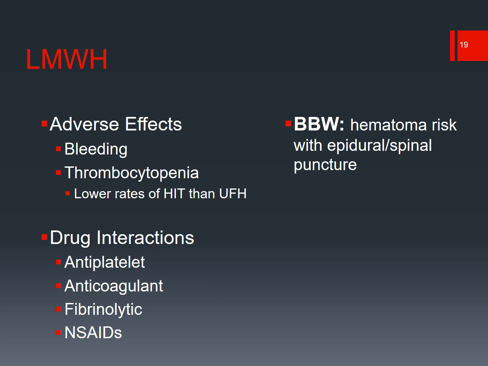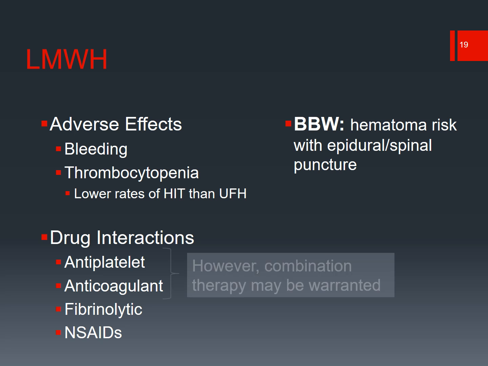The ADRs for low molecular weight heparins, all 3 drugs in this class, include bleeding. There's also the risk of thrombocytopenia. However, it is much lower than what you would see with unfractionated heparin. In fact, we really only see it, if at all, in our therapeutic treatment dosing of these drugs. So we have lower incidence of heparin-induced thrombocytopenia. We do have drug interactions with all of the antithrombotics. However, you may see the use of these in combination when therapeutics require it.